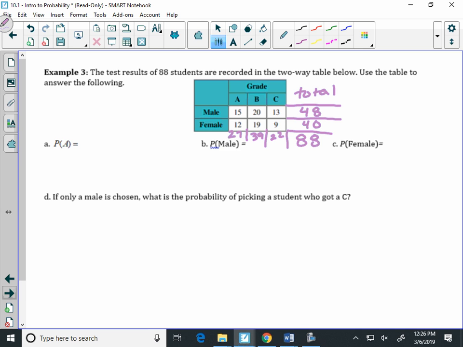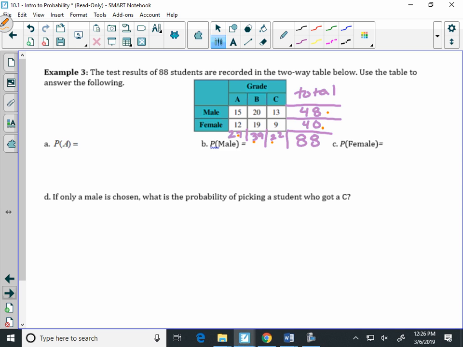Sometimes it doesn't tell you in the directions how many students or how many people were surveyed, how many total outcomes there are. So when that happens, we have to add up to find our own. What happens a lot of the time when we find the overall total is I see students add all the endpoints up. You don't do that. You only add one side up. Because if we add all the endpoints up, you're counting 15 two times. Because 15 was added here, and 15 was added there. So you're going to get double of what should be there. So you just kind of pick one side.